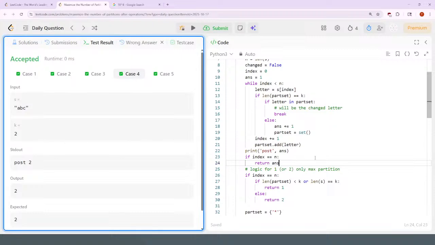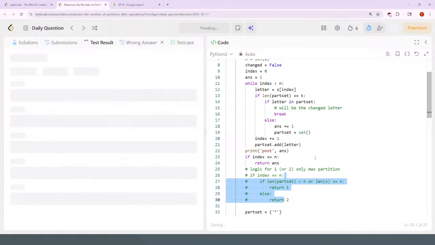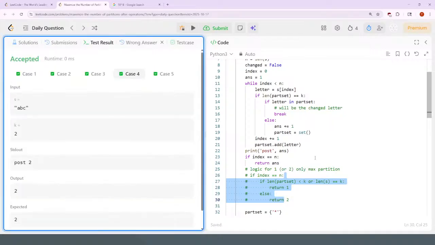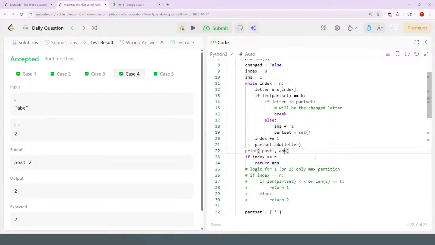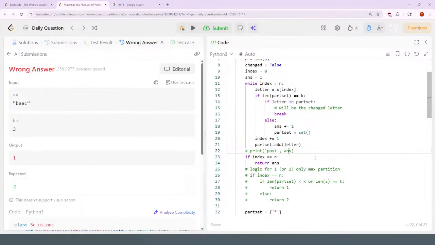I don't think this is right. I'm almost 100% certain this is incorrect. That being the case, it did do most of the cases correctly.